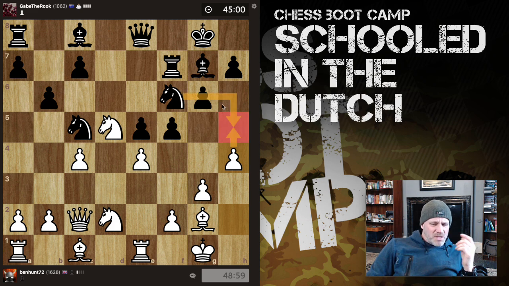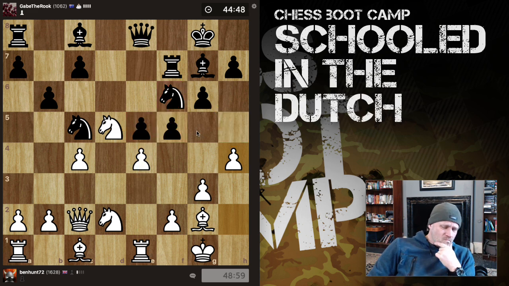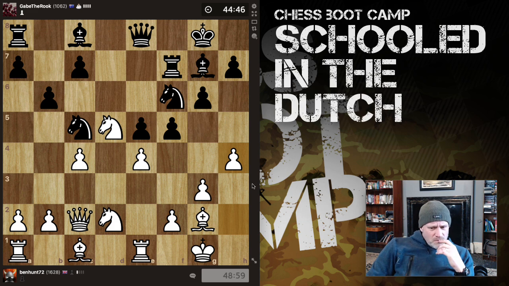H5. He's got knight takes. I can take out the knight first, then do this. If they take, I take. This pawn is then isolated and pinned. It's got a classical feel to it. Not bad practice though.